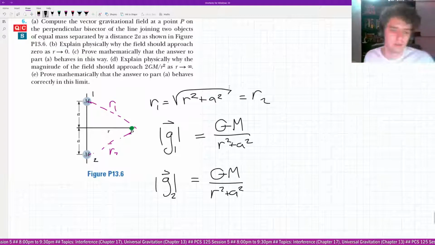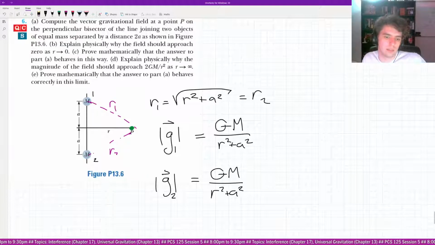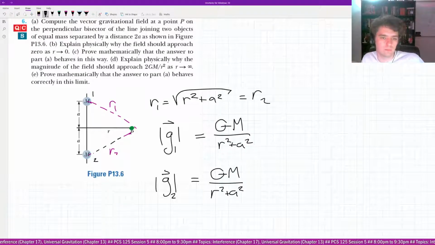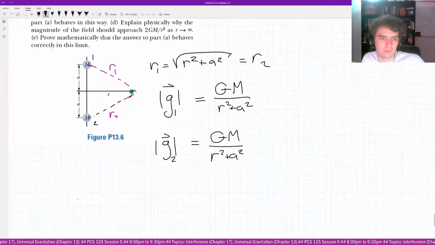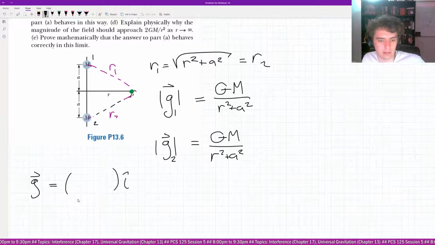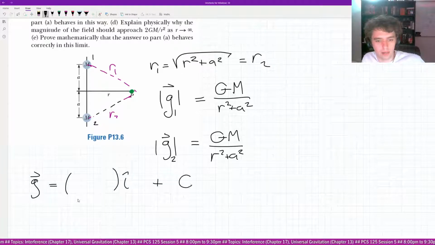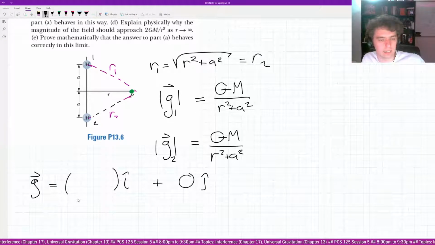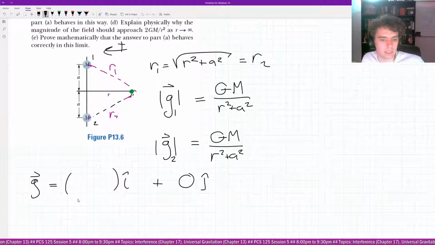Because in the y direction they will cancel each other, so you have just 2 times this cos theta. Oh yeah, 2 times this cos theta. Okay, I see. So the vector: first of all, the x component is going to be something. The y component is going to be 0 because they're going to cancel each other out up and down here. I'm going to define this as positive. So now I need to find what the x component is.